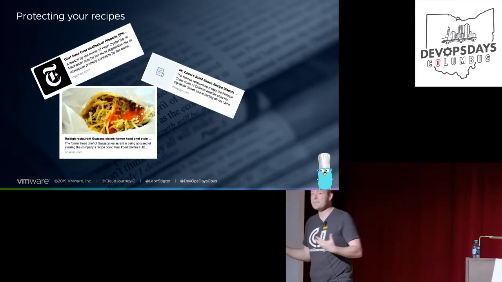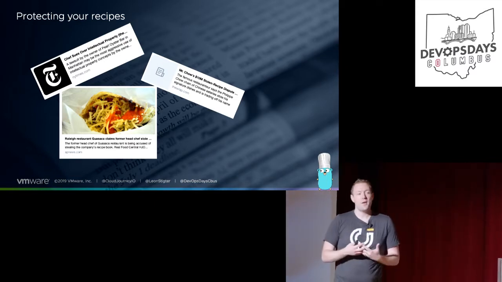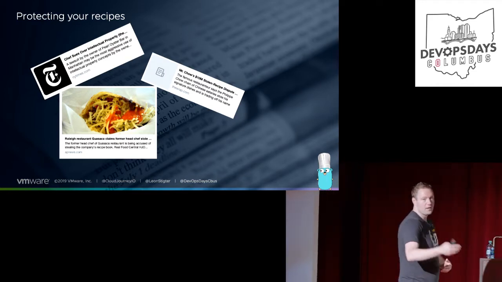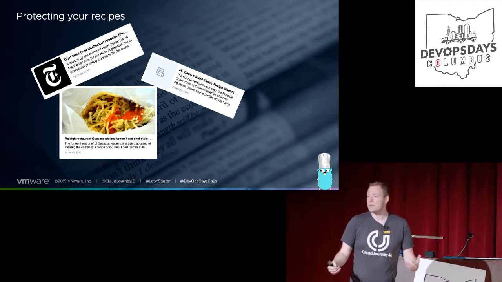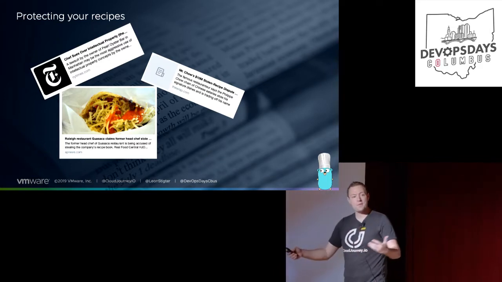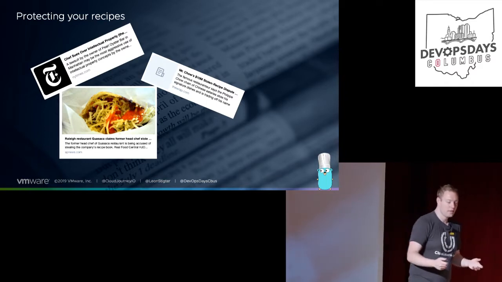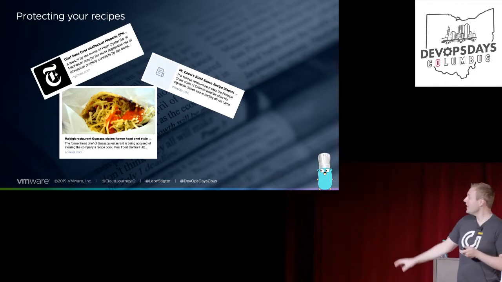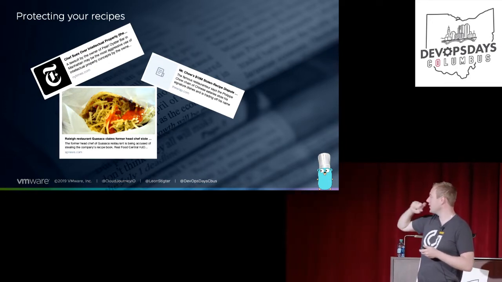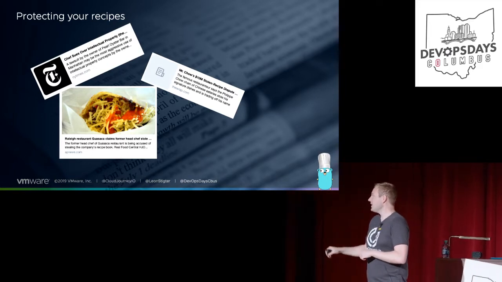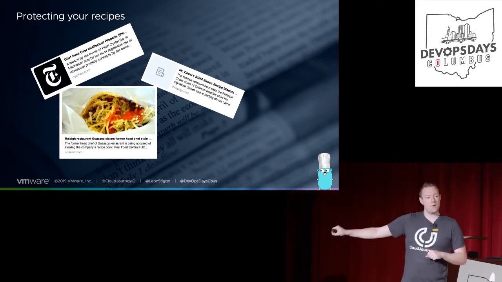And recipes, at least for chefs, are obviously all about their trade secrets. That is how they make their special dish. That is how a 2-star Michelin restaurant makes their noodles. That is how McDonald's makes the sauce for their Big Mac, assuming that still nobody knows how that's actually done. And the interesting thing, and I'm pretty sure that you cannot read this, at least not yet, because I'll make the slides available, is that a lot of recipes get stolen.